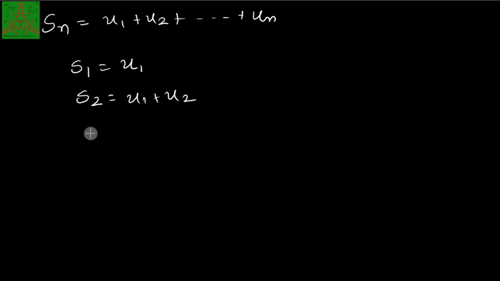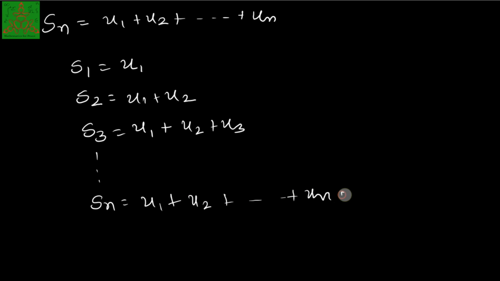Let us look at this definition. We have a sequence Sn defined like this: Sn is u1 plus u2 plus up to un. So it is a partial sum. Let us see some terms of this sequence. S1 is the first term u1, the sum of the first term. S2 is the sum of the first two terms, that is u1 plus u2. S3 is the sum of three terms, that is u1 plus u2 plus u3. And so on. Sn is the sum of the first n terms, that is u1 plus u2 plus up to un. This I can write as summation k running from 1 to n uk.